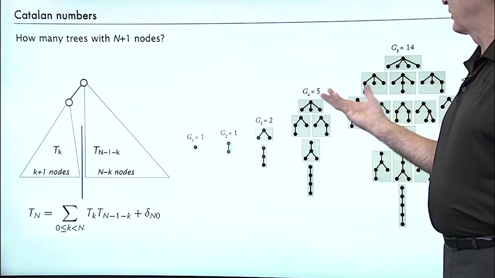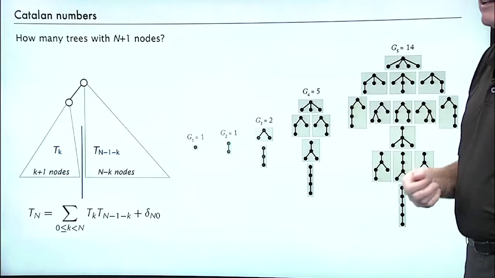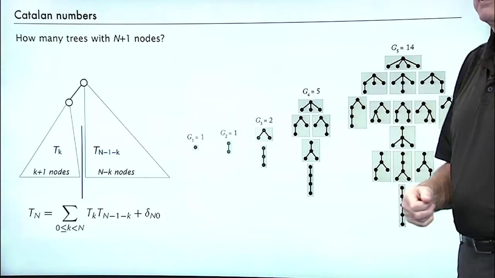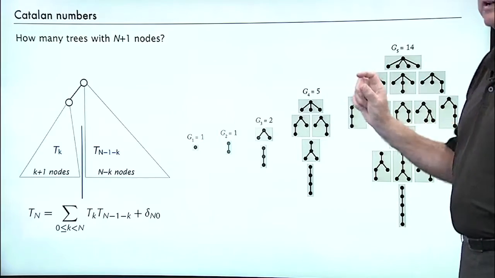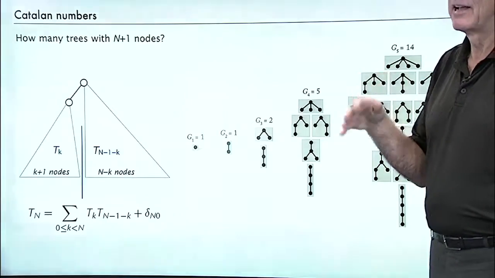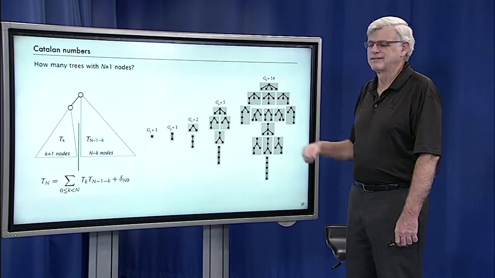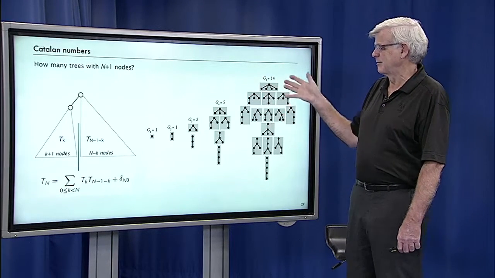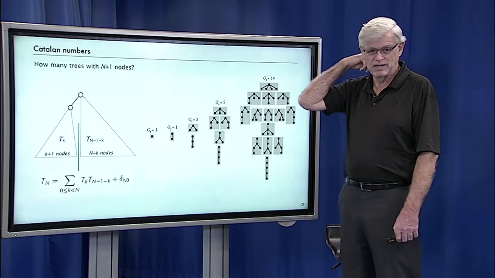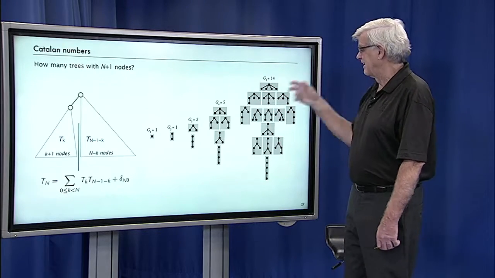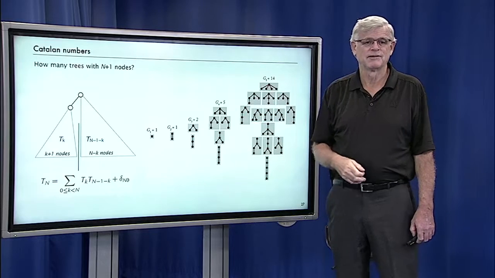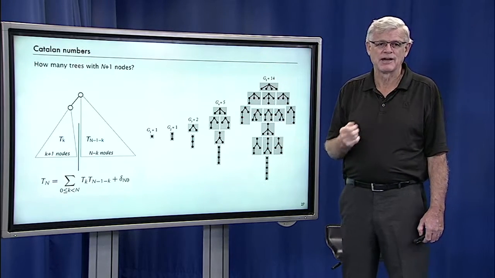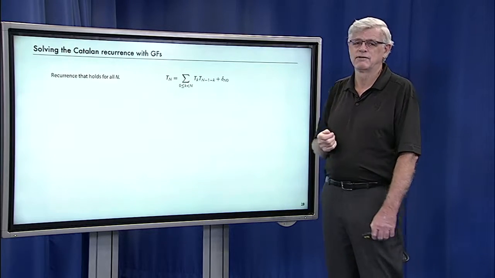How many trees with n nodes? A tree is a node connected to a forest of trees, to any number of trees, so it's not restricted to be just 2. And again, we'll talk in detail later in the course about trees and binary trees. But for now, I just want to point out all the possibilities and satisfies the same recurrence. So Catalan numbers describe a lot of combinatorial objects of interest.